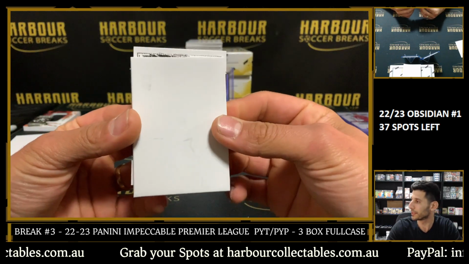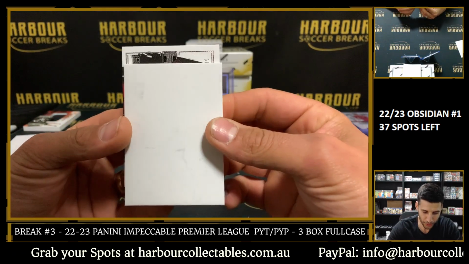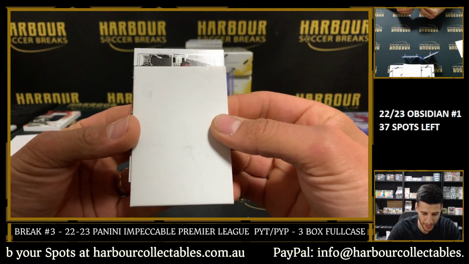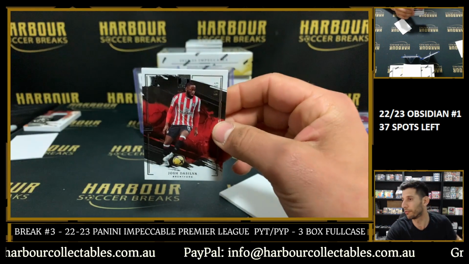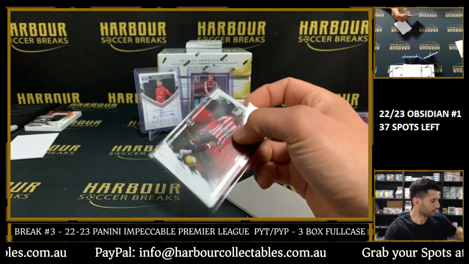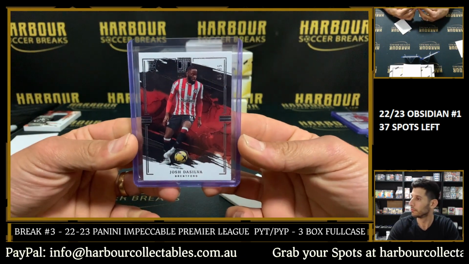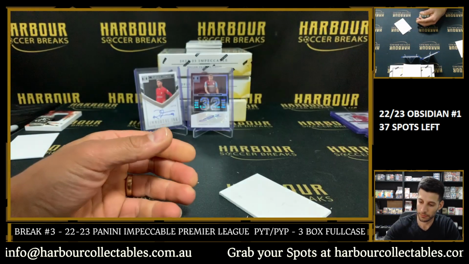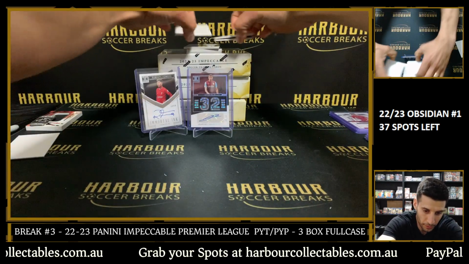All right. First base card. First base card, rookie, 58 of 59, Josh Da Silva for Brentford. There you go, forward. Got a redemption.